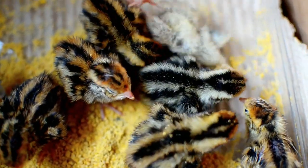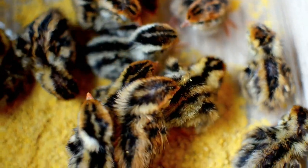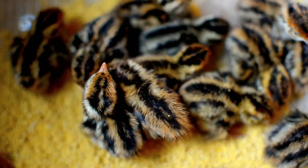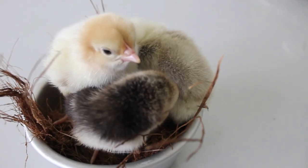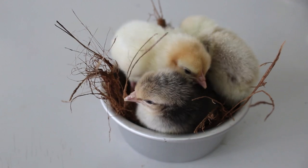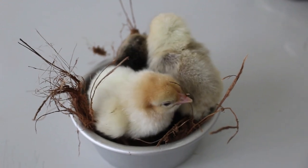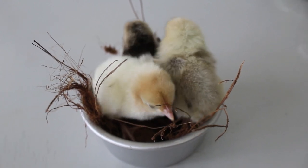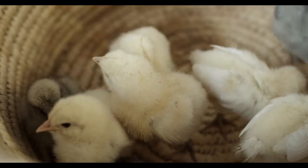With the setup complete and the environment stabilized, you're now ready to introduce the eggs to commence the incubation process. The initial phase of incubation precedes the lockdown stage, during which eggs are continuously turned. The duration of this phase varies across species — for instance, it spans the first 18 days for chickens but extends to the initial 25 days for ducks. Throughout this incubation stage, essential tasks include regular egg turning and candling. Your first step should be calculating the anticipated hatch date. While chicken eggs generally hatch in 21 days, the calculation involves more than straightforward calendar counting. If you place chicken eggs in the incubator on the first of the month, they won't hatch on the 21st; the count is based on the days the eggs have been in the incubator.